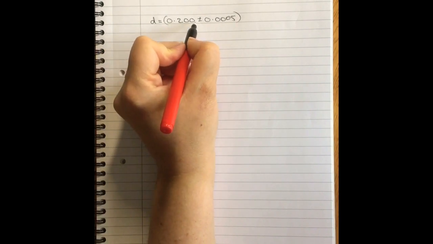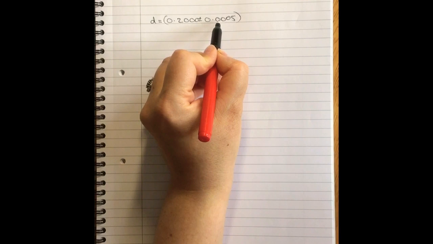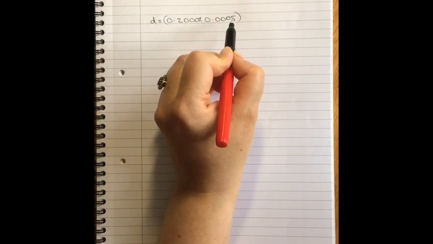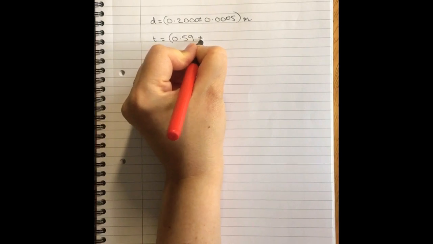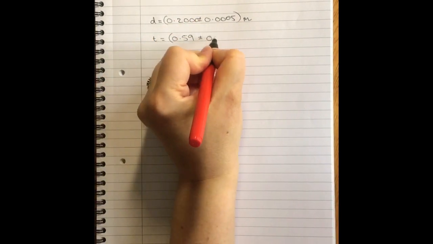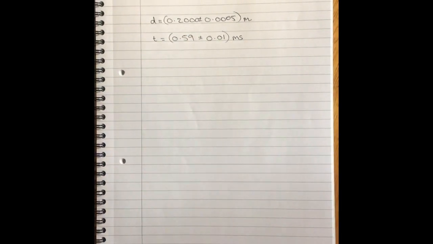20 individual whole millimeters. There we go. Sorry, I had a little blank there. Meters, tens, individual centimeters, millimeters, halves. There we go. And that's in meters. We need our measurement to be stated in meters because it has to be an SI unit, so it can go ahead and give us a speed in meters per second. We then got a time and we measured our time of 0.59 plus or minus, it's a digital measurement, so one of the smallest possible readings, milliseconds.